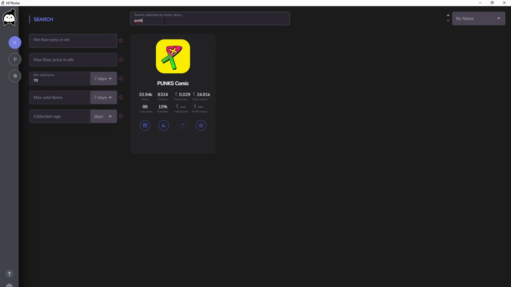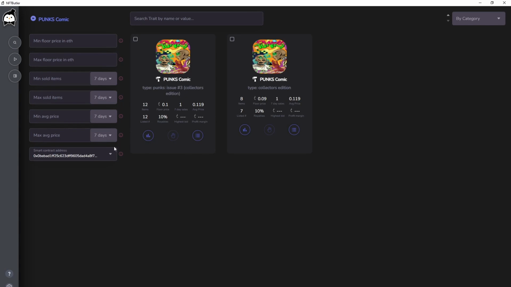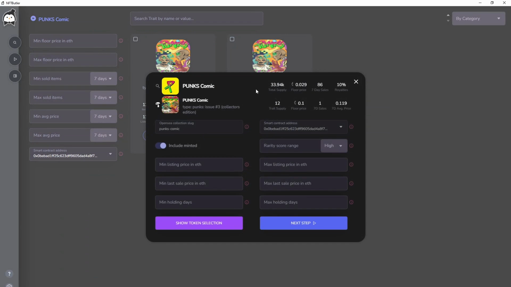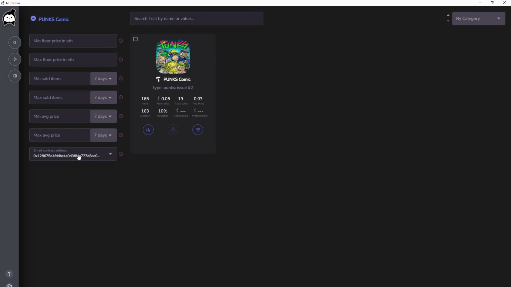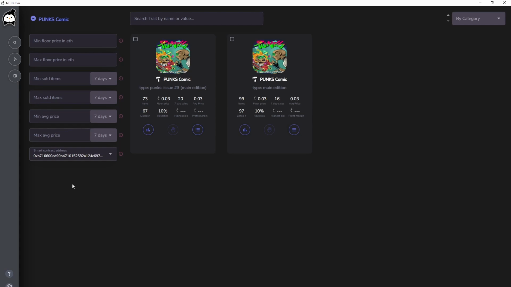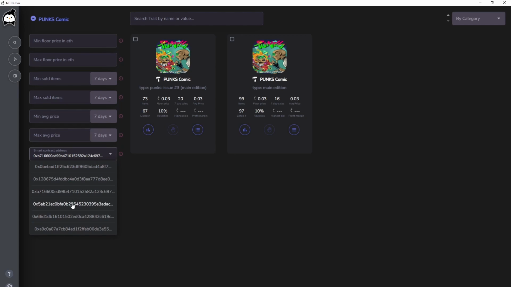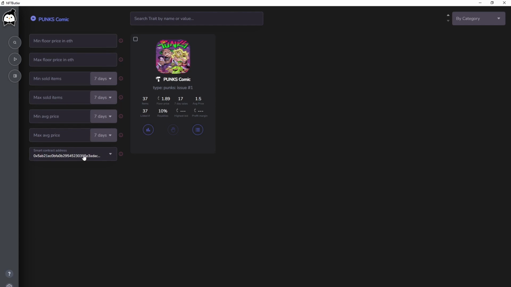Punks. So there are a few collections like Punk Comics. They use one collection slug, but a lot of different smart contract addresses. And if you look at the collection, it has a very, very bad floor price. But actually, their traits are basically sub-collections within their collection. And you have this smart contract filter here. So let's find the valuable ones. And it's very hard to find those on OpenSea because they are all mixed up.